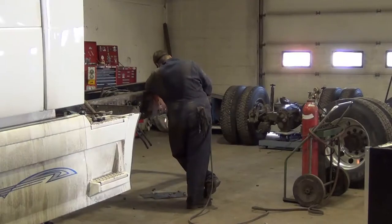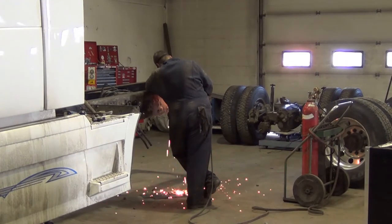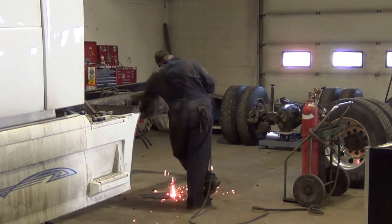It's a 2007 Volvo 780, a really nice little mileage, and I want to show you the status of the truck and what we're up to. Well, this is day number two in the shop for Fisher, and you can see that we've got the axles out already. Kevin is just getting the last couple bolts cut off the frame there, and we're going to be singling this truck mid.